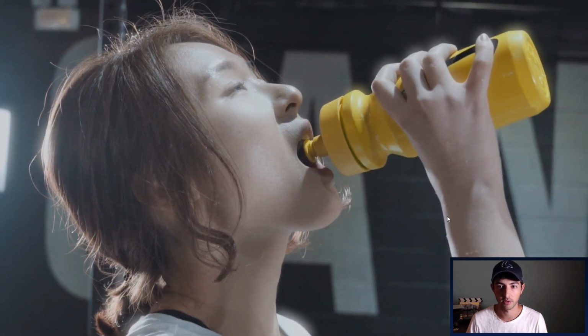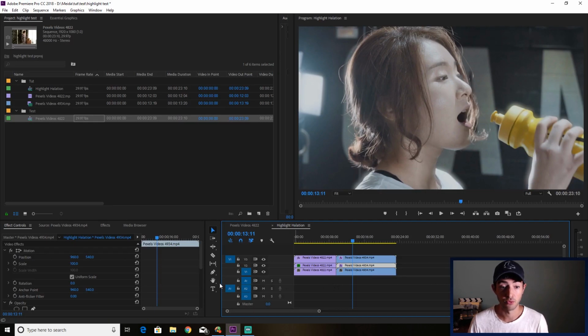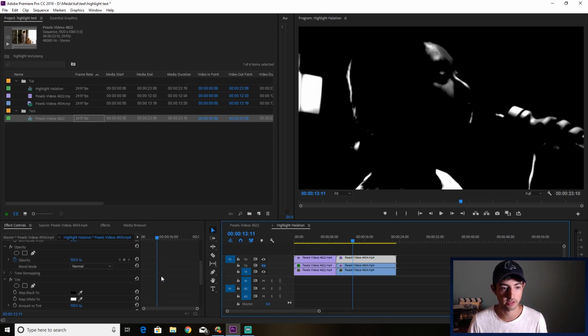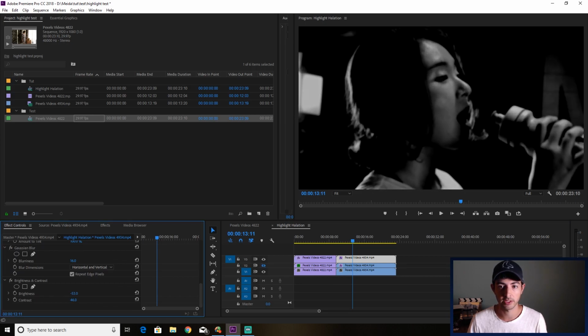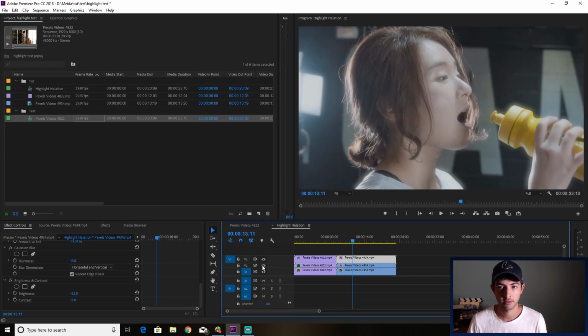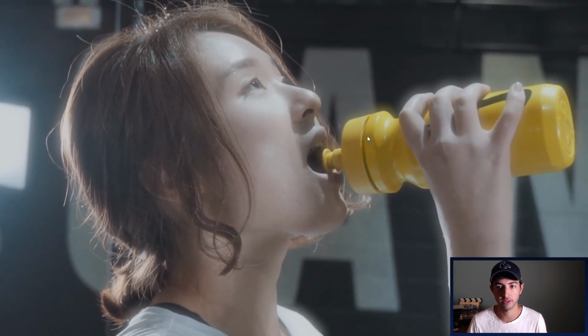I'll make this full screen. A nice glow around the outside. You can see it around her fingers. You can see it on her hair right here. If you really want to blow everything out and you want all the shadows to be lifted, turn off your second layer so you can see what's going on, and then really turn down the contrast. That's going to really make the video glow, really give you that soft cinematic look.